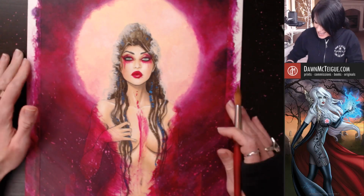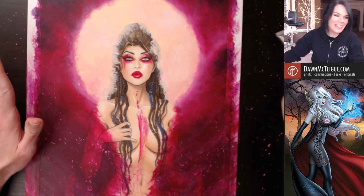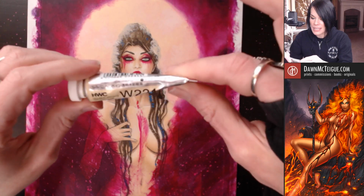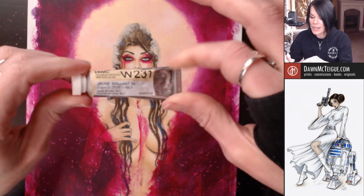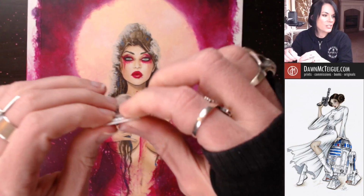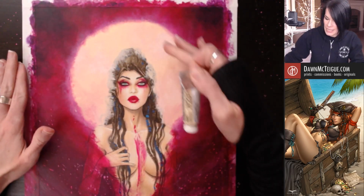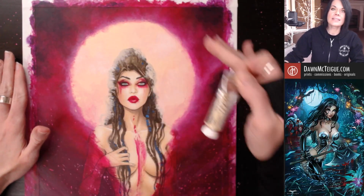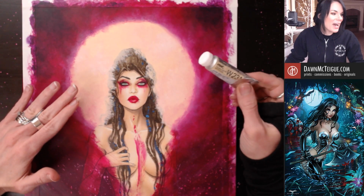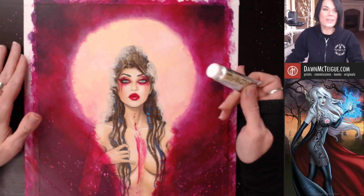That's awesome. Yay. So I am mixing a bunch of different colors together, using random things. This is actually watercolor, and I bought it as skin tone, but it's very yellow, which is fine, but it wasn't quite the skin tone I wanted. So I've been using it in the background and mixing it with some pinks to make the sun color that we want. So I'm mixing watercolor, acrylic, and acrylic ink. I haven't used any gouache on this one yet, but I probably will because that's just how I roll.